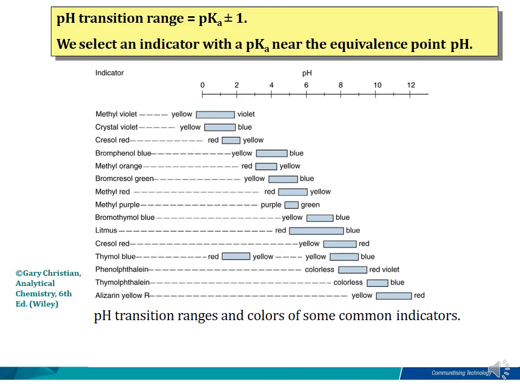Here we can also see the color changes very clearly. For example, when we use phenolphthalein, let's say your sample is acid and the burette contains base. From the acid range it will be colorless. By the time the H plus is gone, it will become red violet, a very light pink. This is a very common indicator we use for strong acid and strong base titration. Other than that, we also can use others, but we need to be careful with the transition range of the pH.